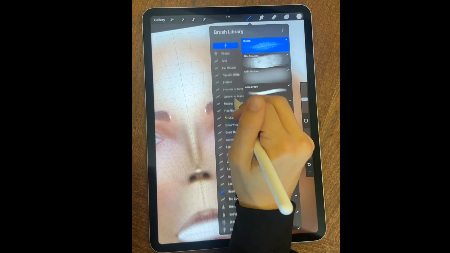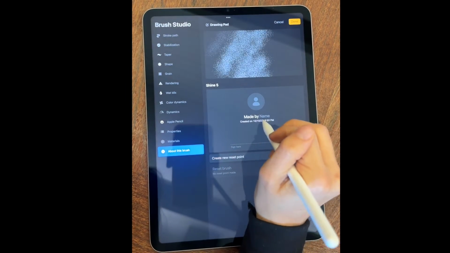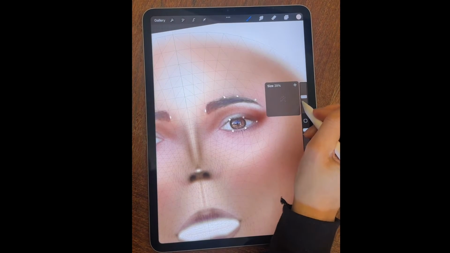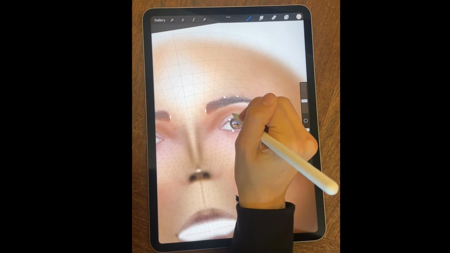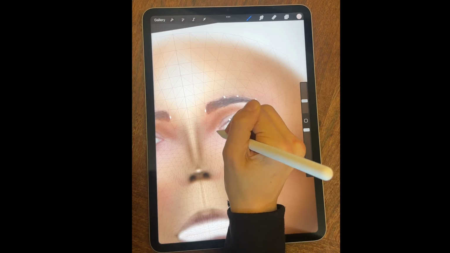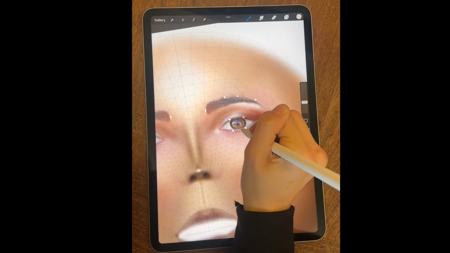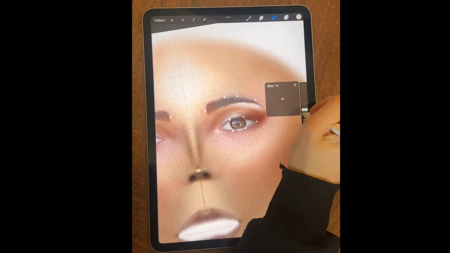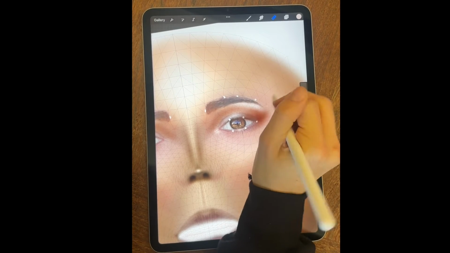Like, let's see where they are. My favorite makeup brushes. This one, I don't think it's actually listed here, but this one is by a different designer. So I'll try to find where I got it from, but I could take that and just add a little dusting that gives it some texture. I'm just gonna add a little bit in the inner corners of the eye, and then maybe even a little bit right underneath the eye where the iris goes. And I'm just gonna erase again over here so it doesn't get too much near the eyeliner.